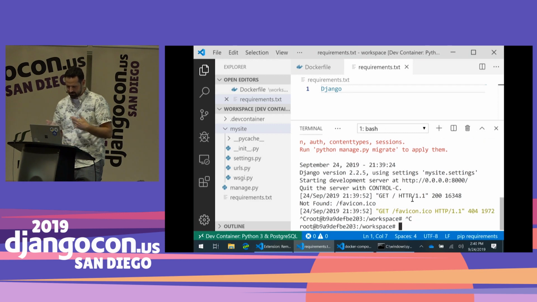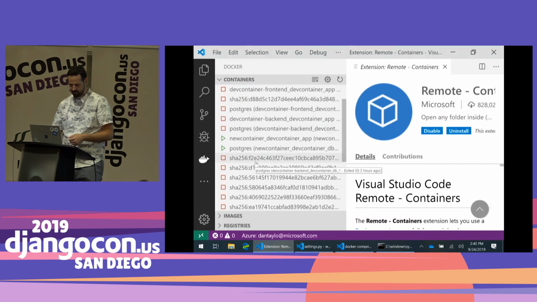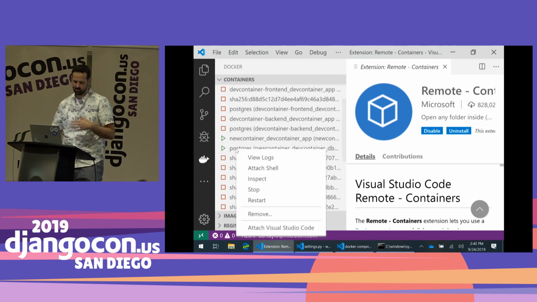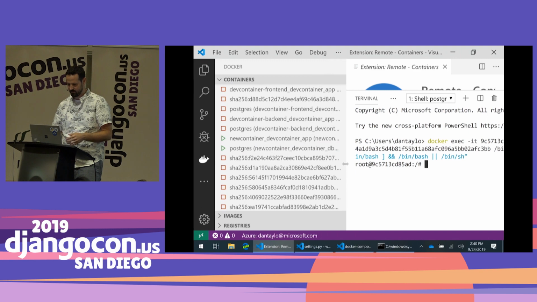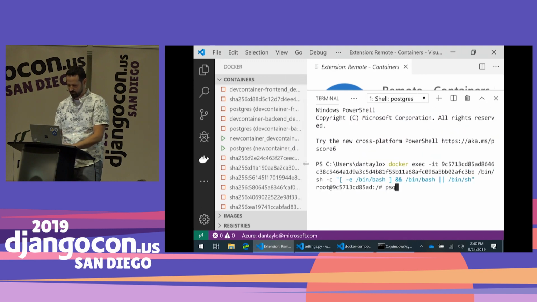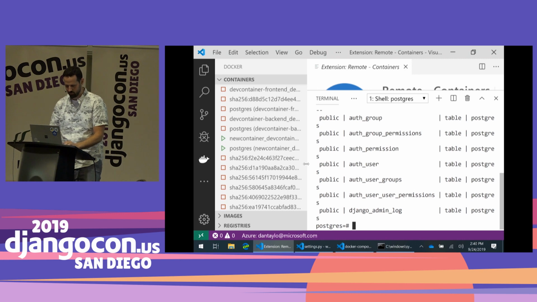Okay. So next I want to configure this to actually talk to my Postgres database. If I go back to this container here, my Postgres image is running there. And just a quick tip, you can attach a shell to this Postgres container so that if you want to run psql commands, you can just type psql -U postgres, and then this will allow you to describe the tables and run your SQL queries.